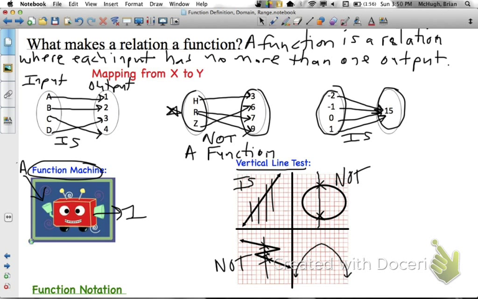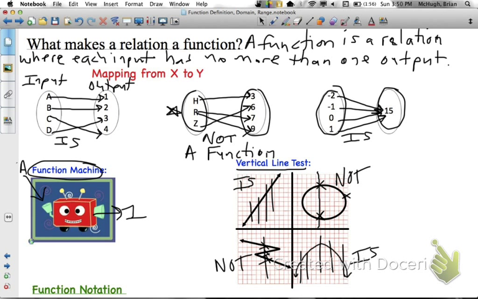Now these are all relations. We can pick points on any of these graphs and come up with what we would call an x and a y coordinate, which is the definition of a relation. It's just not a particular kind of relation called a function. Now what about this last one? It kind of looks like an upside down U, a downward facing U. If you think about vertical lines that go through here, this is going to be a function because it passes the vertical line test. So the vertical line test graphically tells us whether a relation is a function or not.